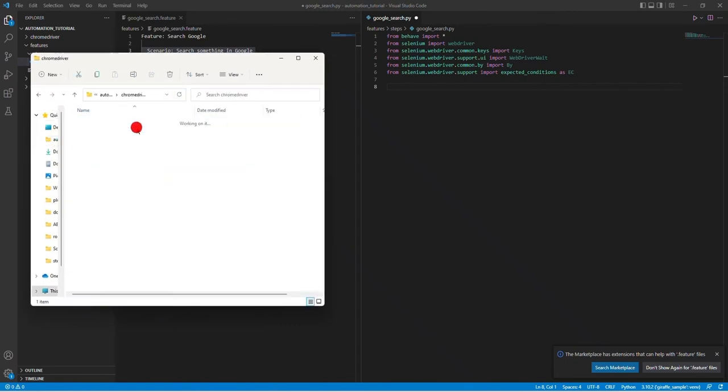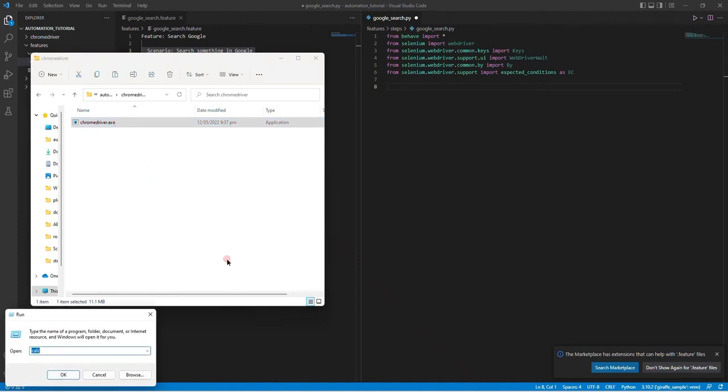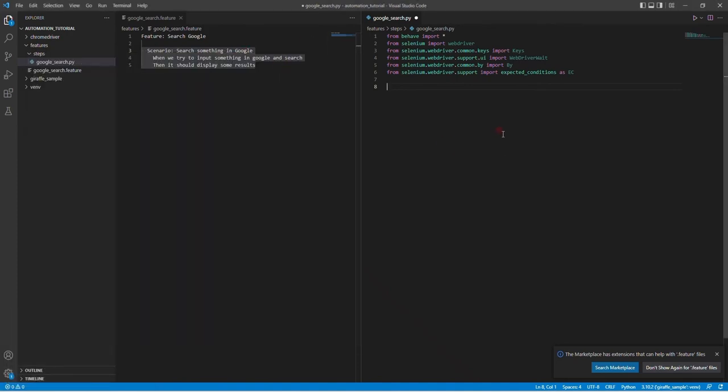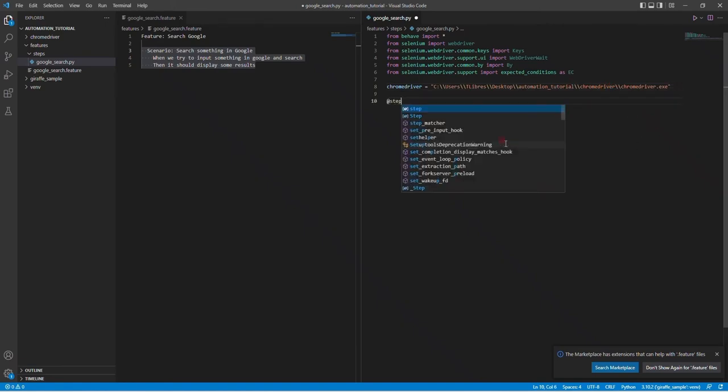Chrome driver. So we already have our Chrome driver, and let's create a step implementation.